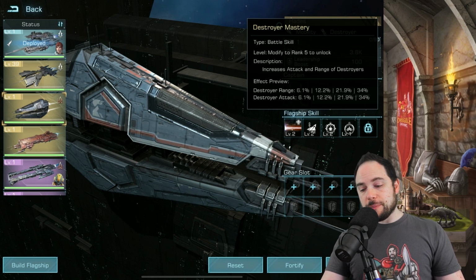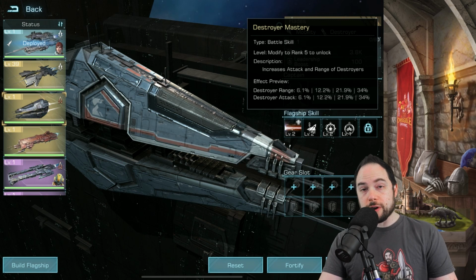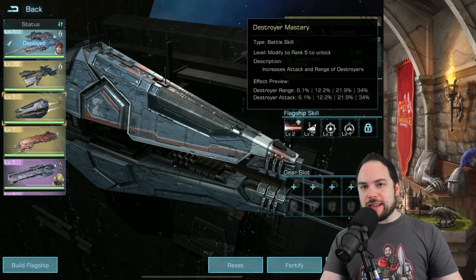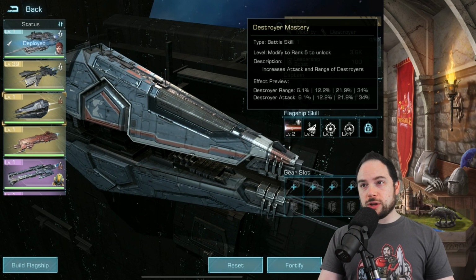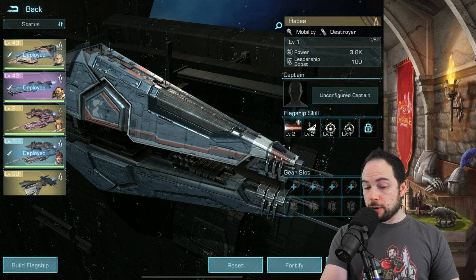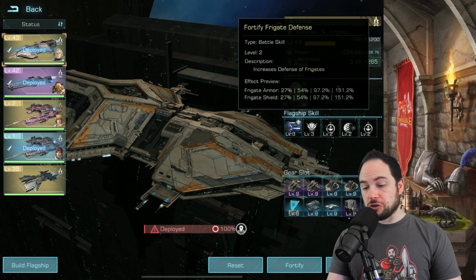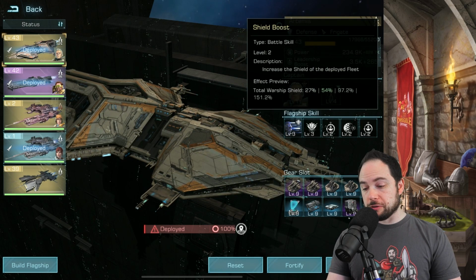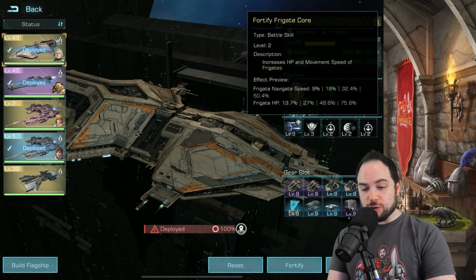This flagship is designed to just all around boost your destroyers. It's not really solely focused on attacking. It's not really solely focused on tanking like the Artemis, which is a tanking flagship. I mean, really, this is all about armor and shield and more shields and hit points. Like, you're not going to make your frigates do more damage.